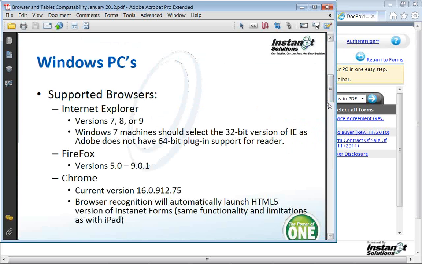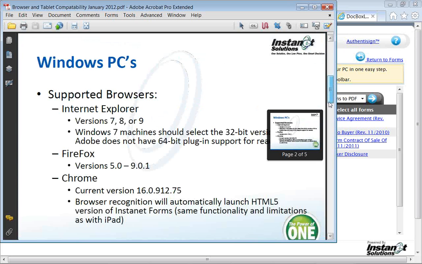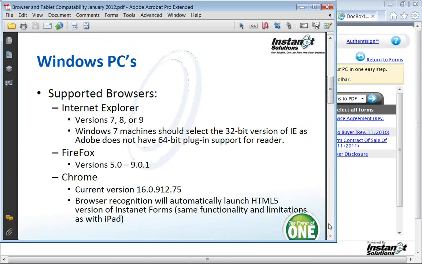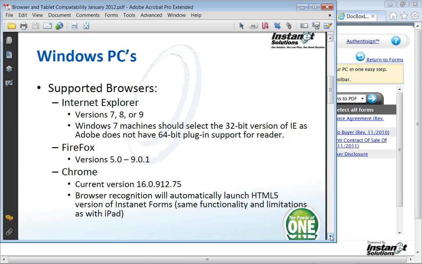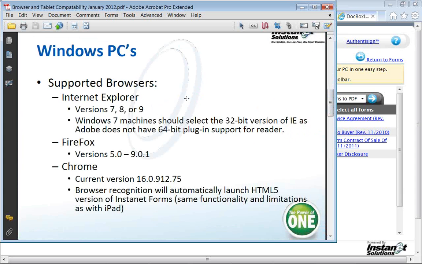And it's pretty easy. We do support, I would say all of them, but the big three for PCs anyway. For Windows PCs, the supported browsers are Internet Explorer, Firefox, and Chrome. Chrome is handled a little bit differently. Chrome, and as we'll see in a moment, Safari browser for Mac devices. And I say Mac devices because Mac laptops, Mac desktops, Mac iPads, and things like that all want to use Safari browser, but we'll get to that in just a second.